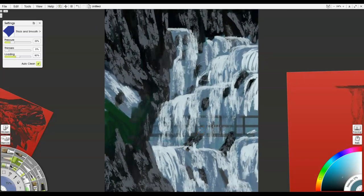So that pulls everything together harmony-wise, because I've got some of that blue that's now peeking through the rocks, it's peeking through the grass, and pulls it all together for that harmony of color. So now I've got, again, underpainting, not finished painting yet, so it still looks kind of crazy, and that's fine.